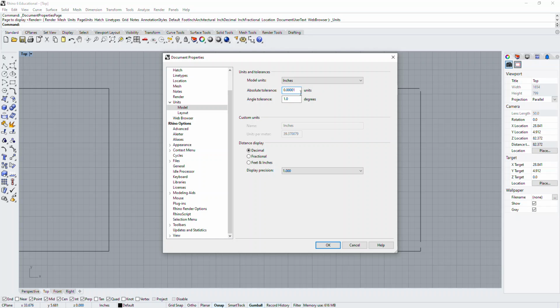There's a couple of things to remember here. The more precise your model is, the more it will pick up any errors that are in your model. So if you have parts that are modeled more sloppily than other parts, this will start to pick that up more than when the tolerance was lower.